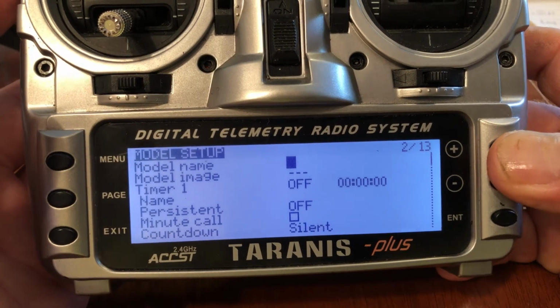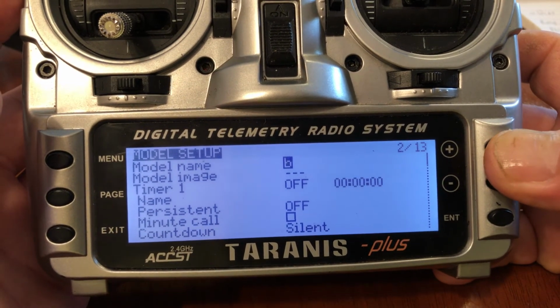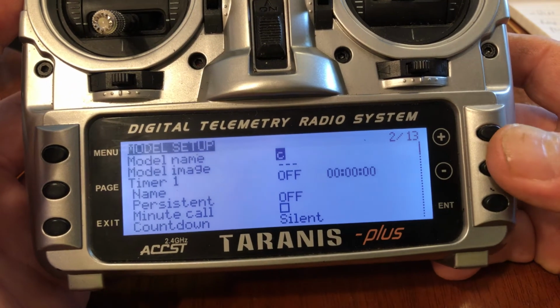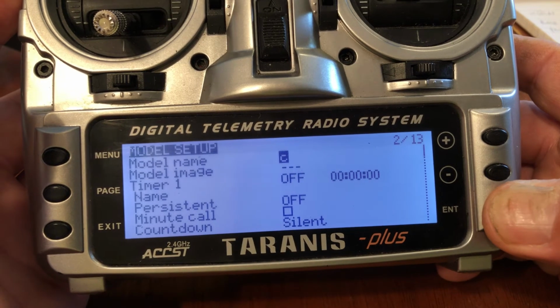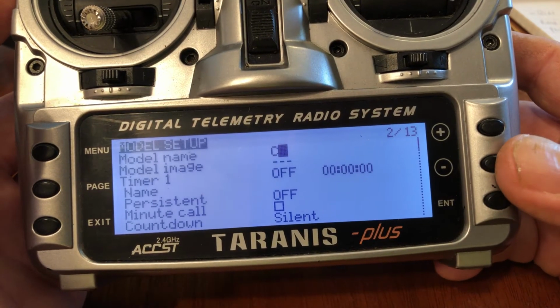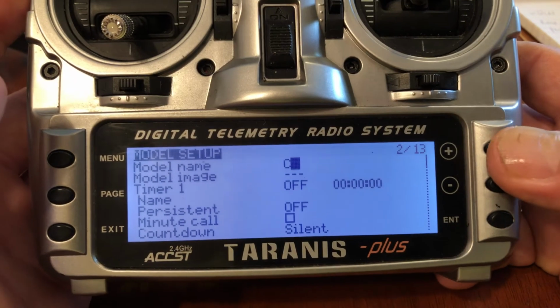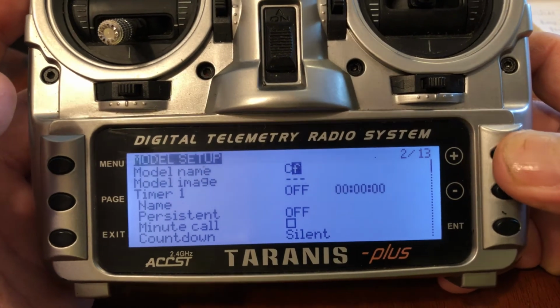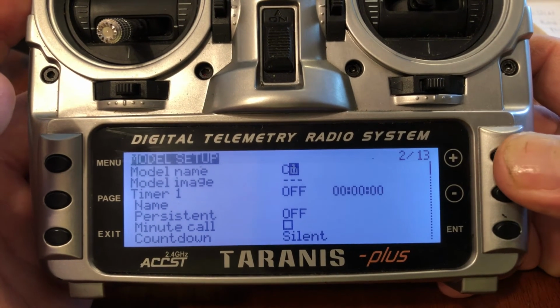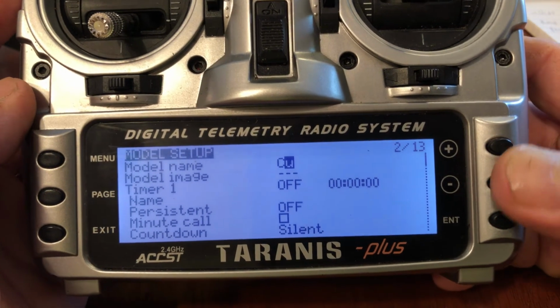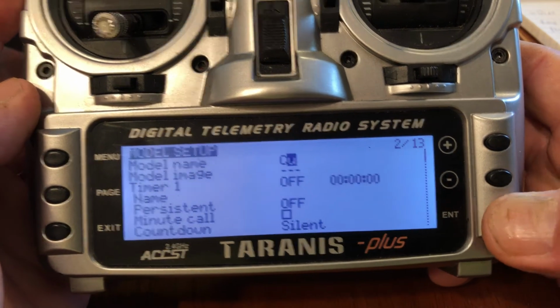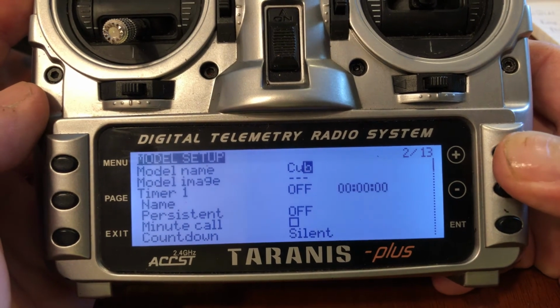So we're going to go ahead and scroll with the plus and the minus buttons to the letters we want, and if you want to capitalize it, you long press the enter button, and that makes it capital and moves to the next letter. So then we're going to go to U. We don't want to capital that. And then to go to the next letter, we short press enter, and we go to B.